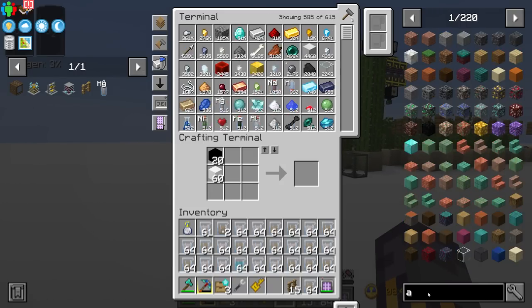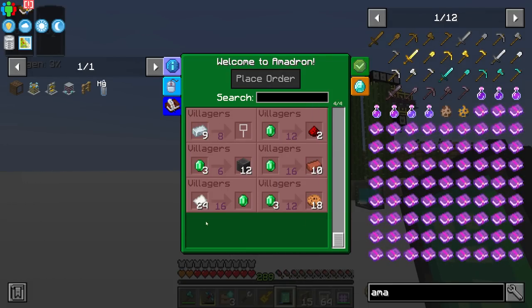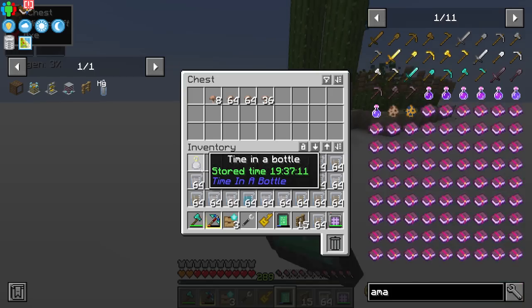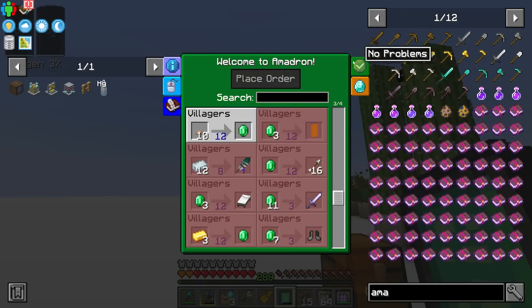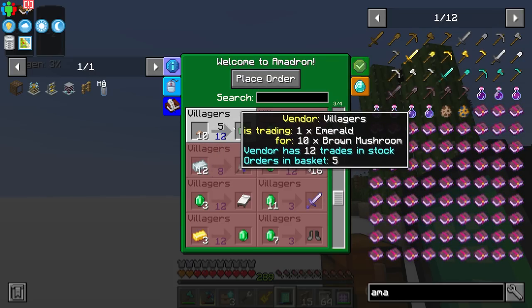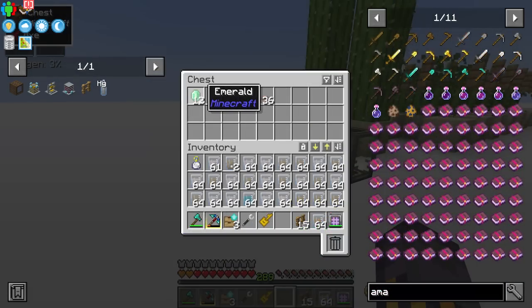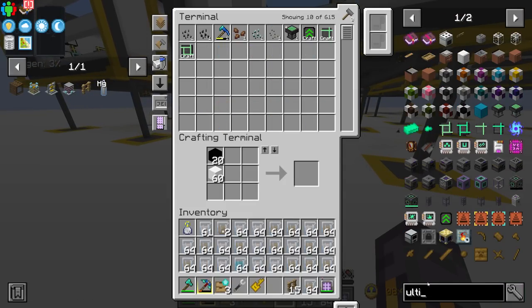Our reliable source of emeralds is, of course, the Amadron tablet, which we do still have, and we can still use some of these backdoor trades. For example, we got paper into emeralds, which is probably one we can take. Also, mushrooms to emeralds is still available, and we do still have mushrooms in there. So you know what? I'm fine for it. Can I place the order? I'll take all 12 if you'll give it to me. Fantastic. So now put those back in and let's request that ultimate catalyst once again.